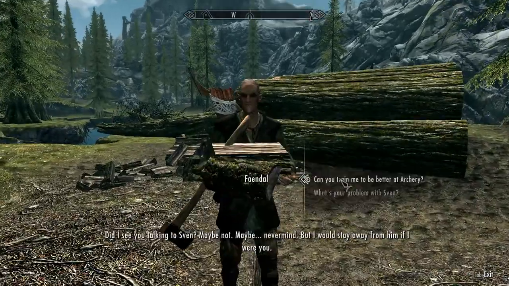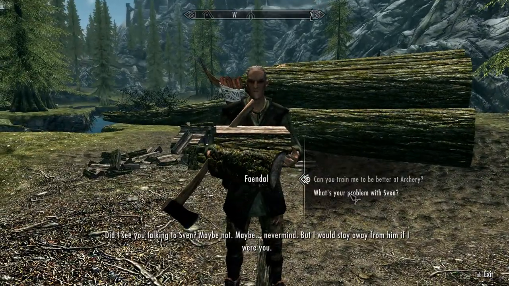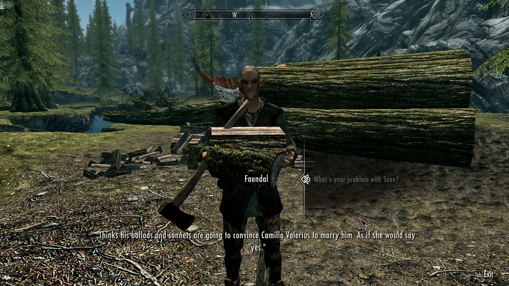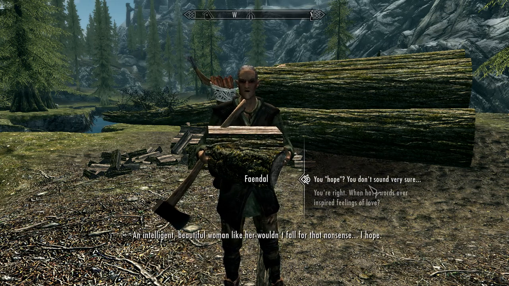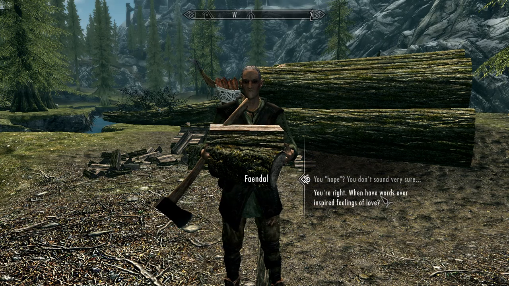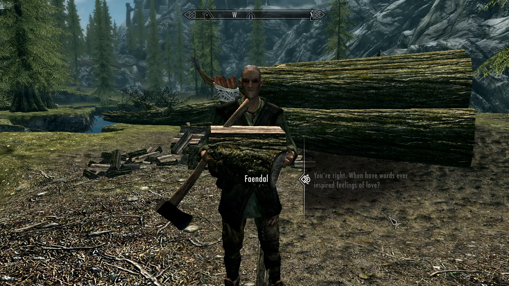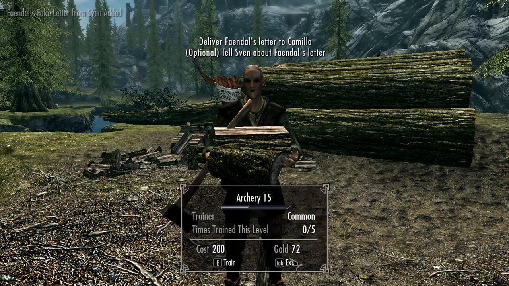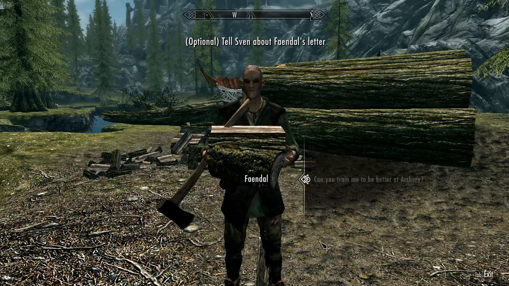This guy. Did I see you talking to Sven? Maybe not. He's a bard. He thinks his ballads and an intelligent, beautiful woman like her wouldn't fall for that nonsense. I hope. I don't need your joke. Could you give her this? I'll show you what I know. I don't have enough gold, unfortunately.